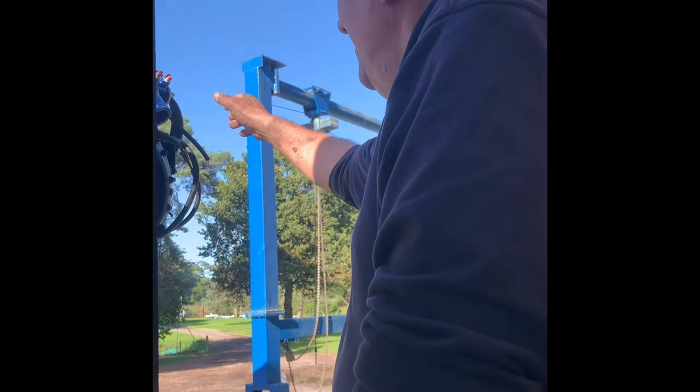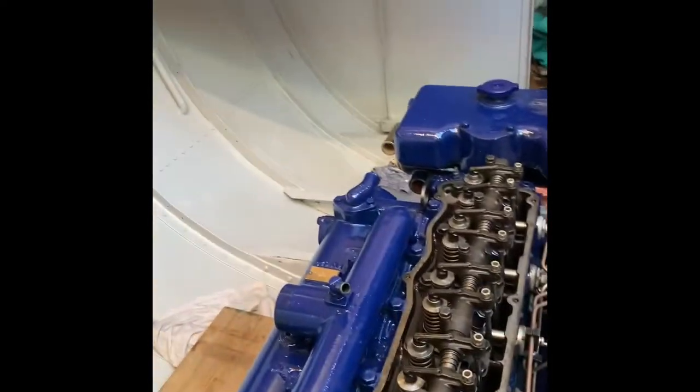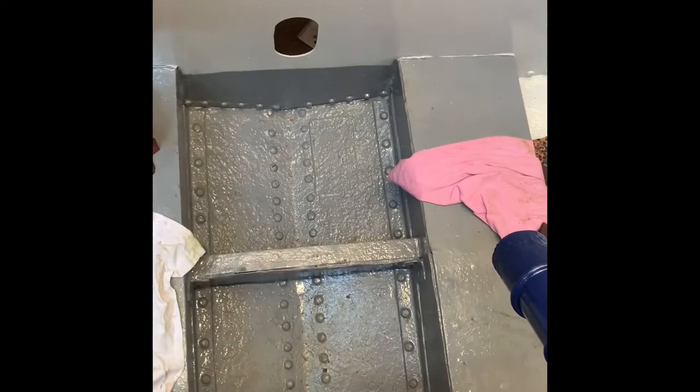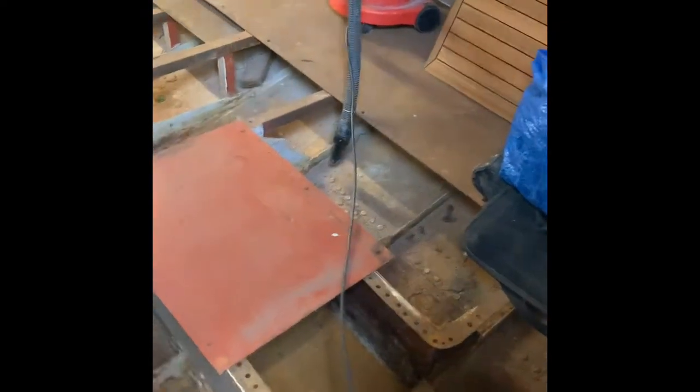So here's the engine sitting in the bay, all nice and clean. I put loads of rags there — people have been jumping all over it, which is understandable. We've got over a tonne of engine swinging above our heads. That hole is for the prop shaft, and that gap there's for the gearbox, which I didn't bring in because I didn't know it was going in today. But Dean, Jeff, and another fella turned up and gave me a hand to put it in. This is where I've got to tell them I haven't got any money. There's the hole from the other side for the prop shaft.